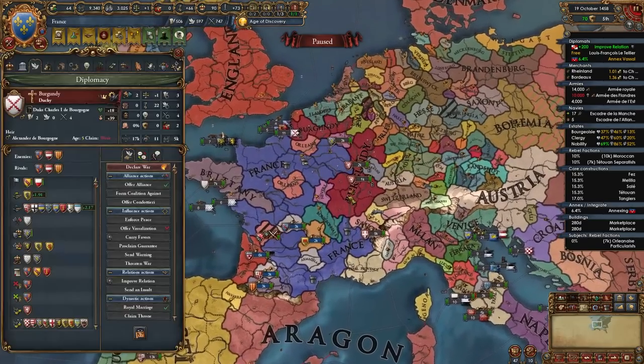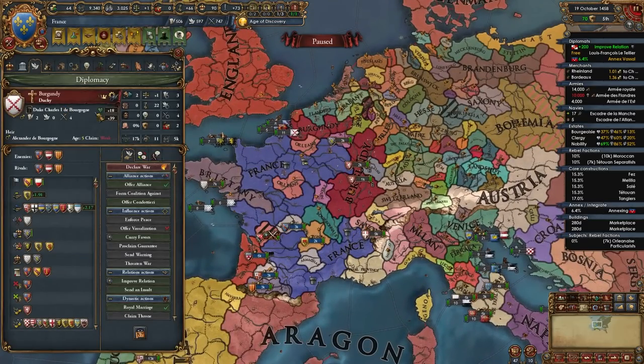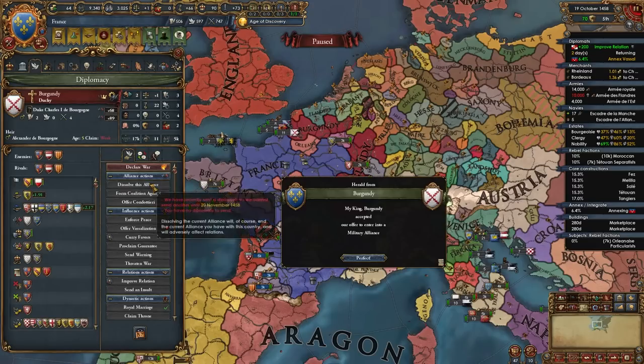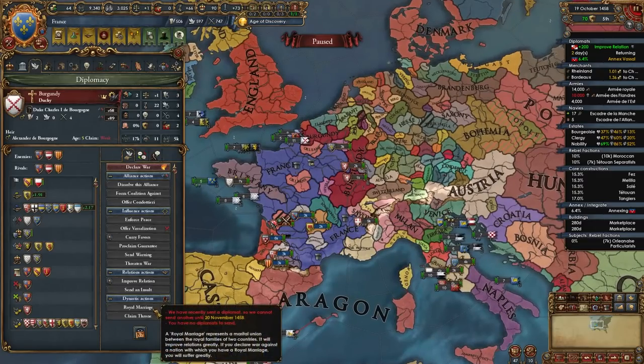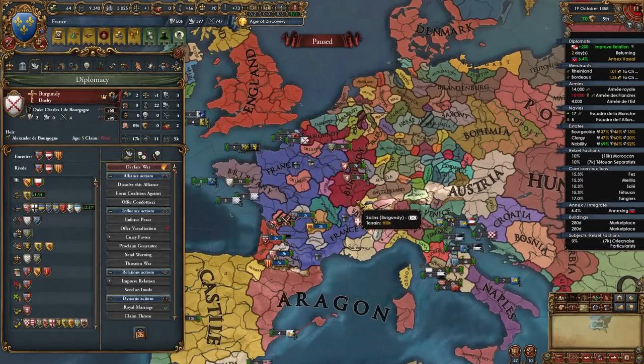And in my game right here, after flip-flopping a million times, Burgundy have finally decided to like me again, and at this point, I will secure an alliance with them and royal marry them. Another tip that I don't say too often is make sure you send a royal marriage offer to Burgundy and don't accept theirs, because if you accept theirs, when their ruler dies, it gets broken, so we always want to send them a royal marriage offer.